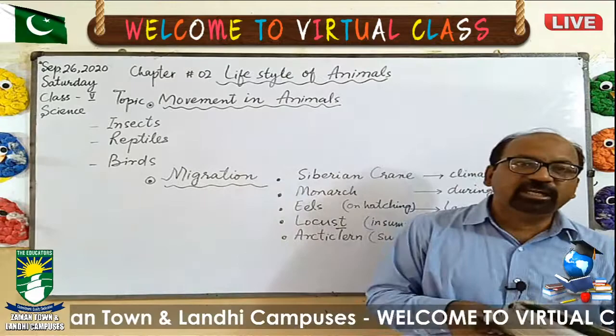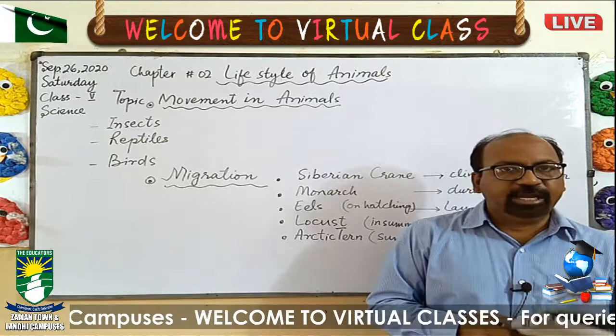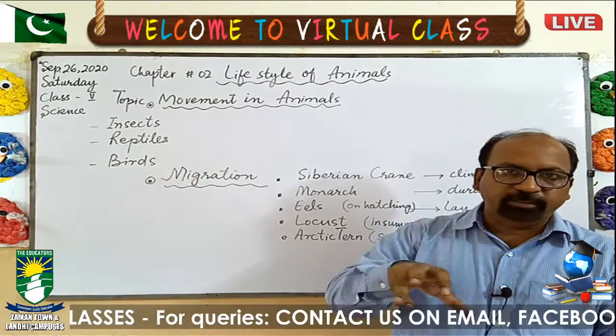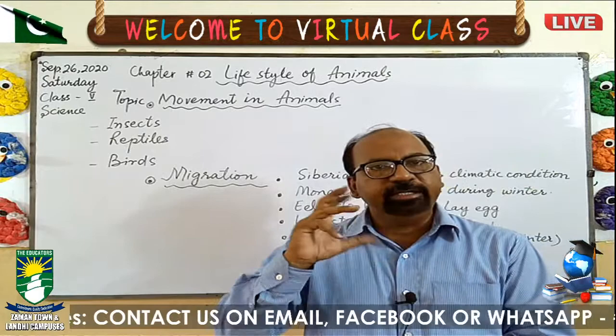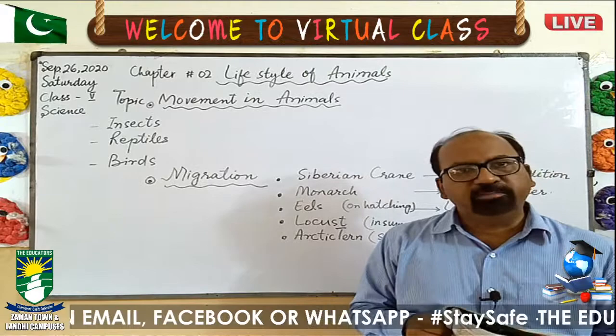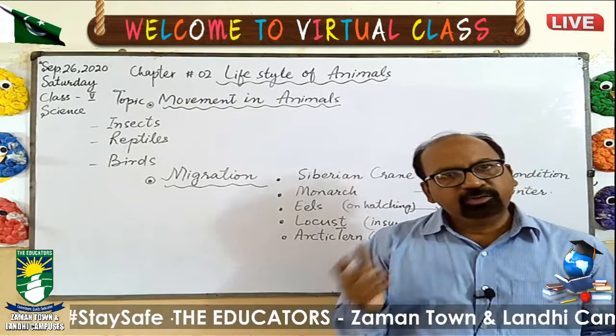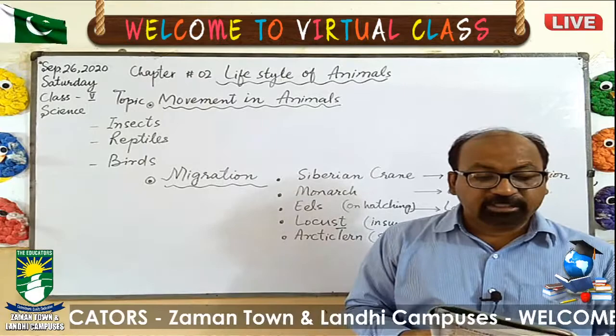During different seasons, they move from one place to another. And the reasons for their migration are that maybe the conditions are not suitable for their survival, so they move from the intense conditions towards the conditions where they have a suitable environment. The second reason can be the food. Maybe in different seasons they have a shortage of food, and to fulfill their food requirements they migrate from one place to another. And the third reason can be breeding. Breed means to produce their young ones.